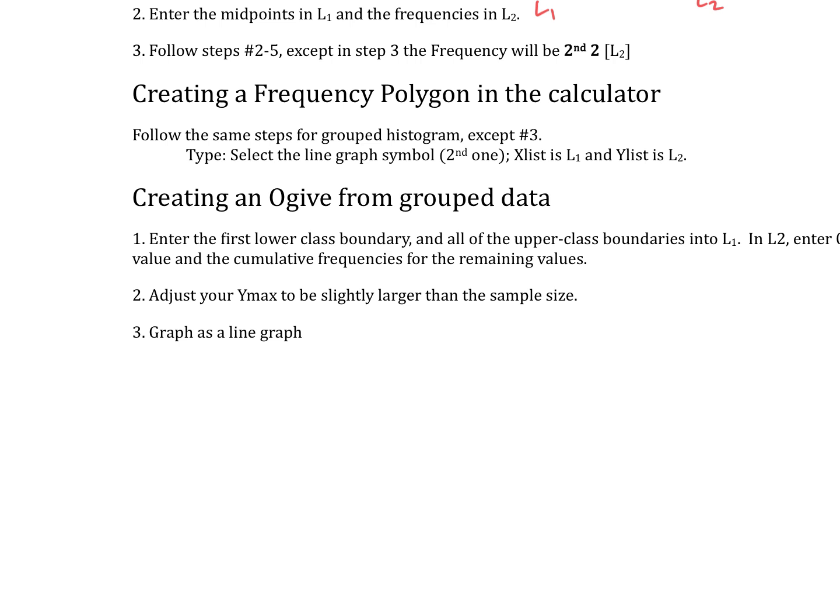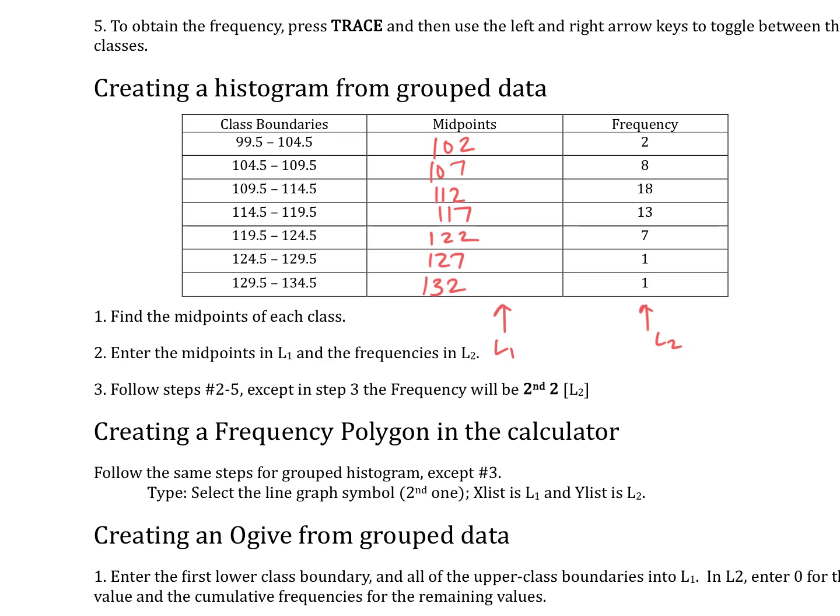And then the Ogive. So when you go into your data, you enter the first lower class boundary and put it as 0, I believe. And then you do your next lower class boundary and then you have to add them up. So remember, for the Ogive, what you're going to do is say 100 is your first one and it's 0 because there's nothing, remember, it's everything below that number. Then we're going to go to 105. So everything below 105 is going to be 2.